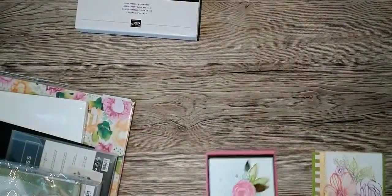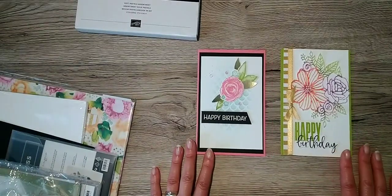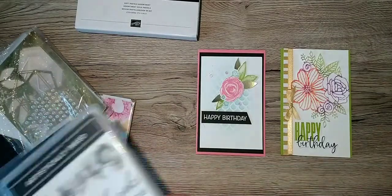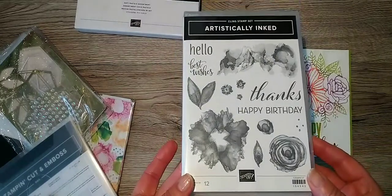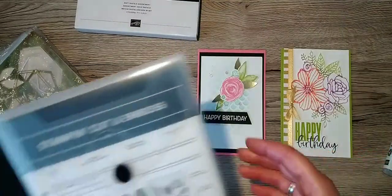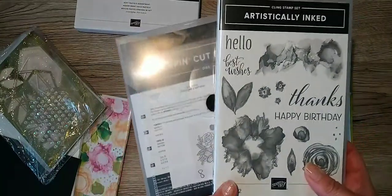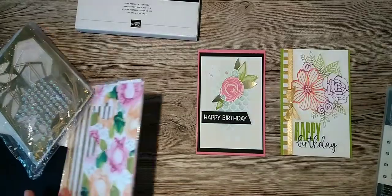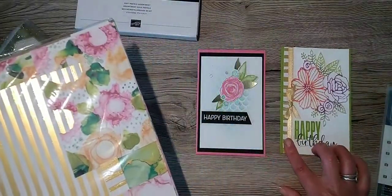Let's have a look at what we're going to do today. So I'm going to show you these two cards. They both use, handily I've kept it to one bundle, so one stamp set, the Artistically Inked stamp set, with the Artistic dies that match, and they're available as a bundle in the annual catalogue. I'm also just going to bring in a tiny amount of the designer series paper for this card here.